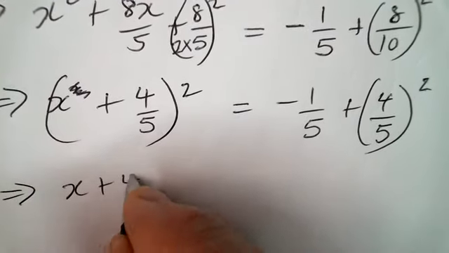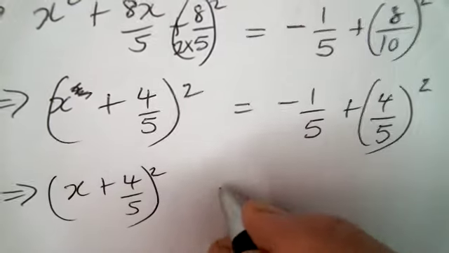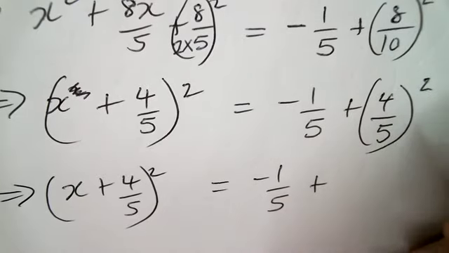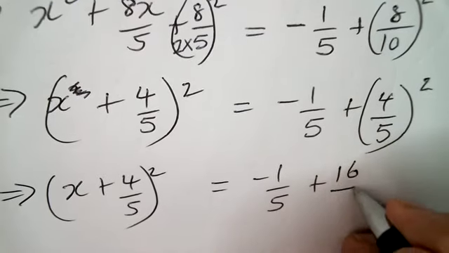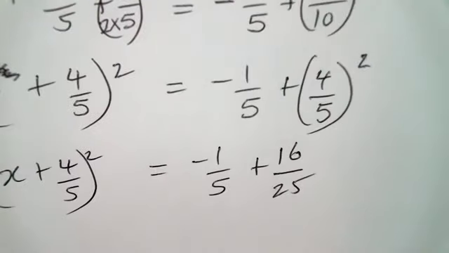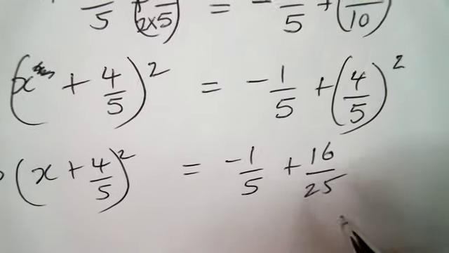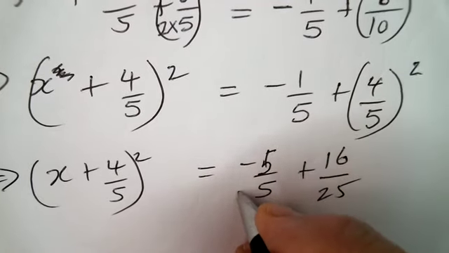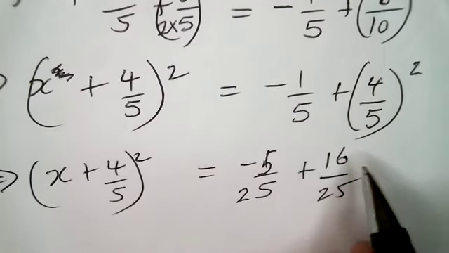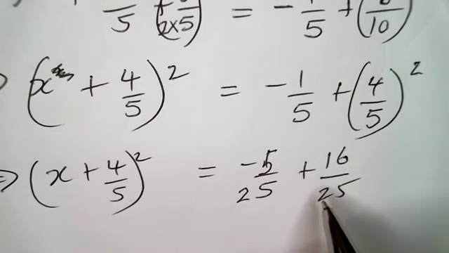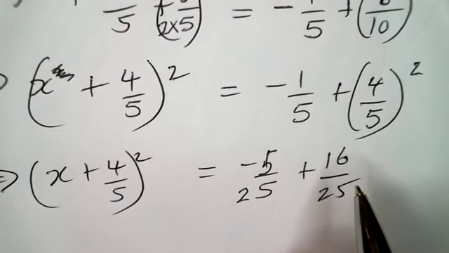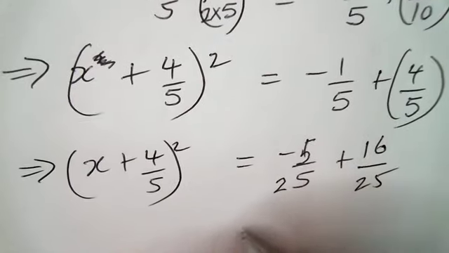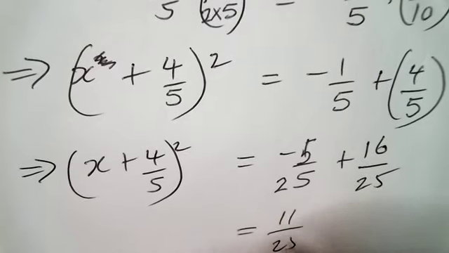Okay, now let's simplify that. So it's x plus 4/5 all squared is equal to negative 1/5 plus, and I'm going to square that, it's going to be 16 on 25. And again, we can do exactly the same thing we did before, which is to multiply this by 5. So that now becomes 5. Multiply this by 25. And of course, now I can add them together rather nicely. This time we're going to have 16 25ths minus 5 25ths, which of course is just 11 25ths.